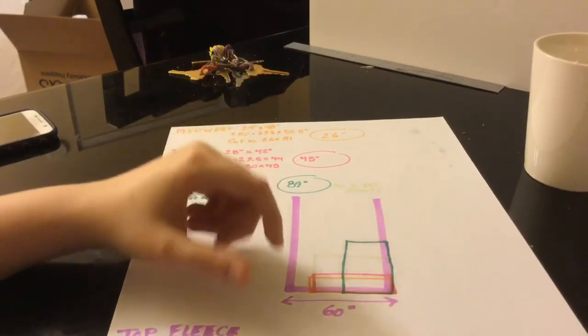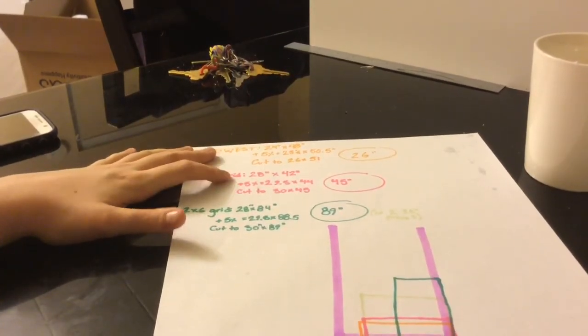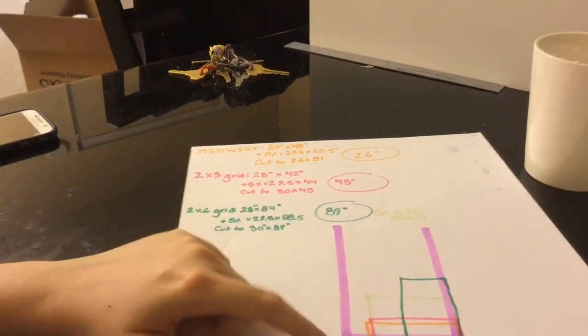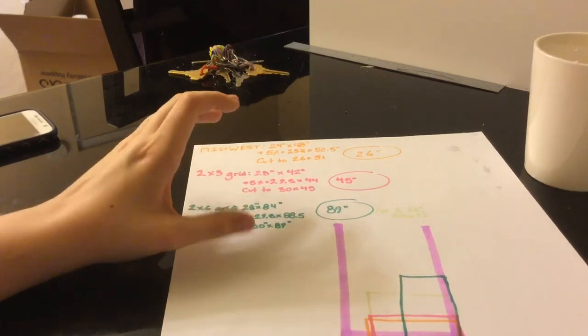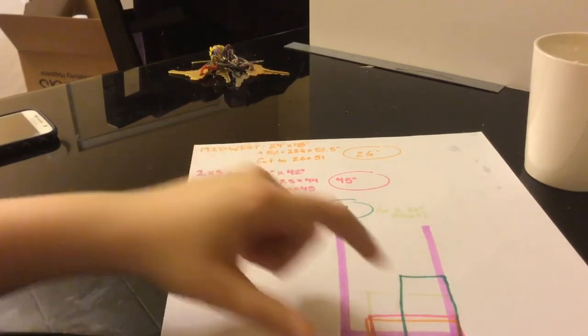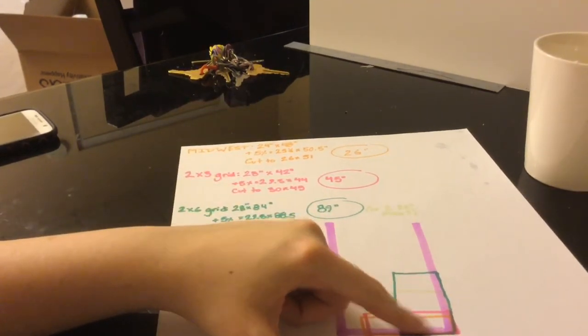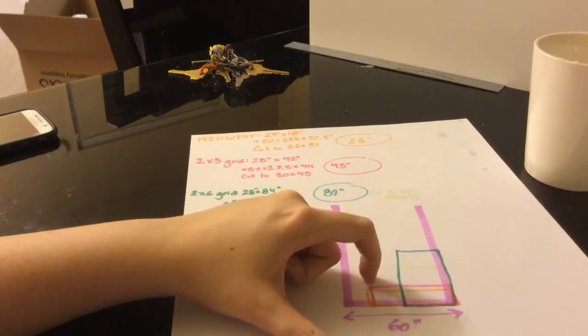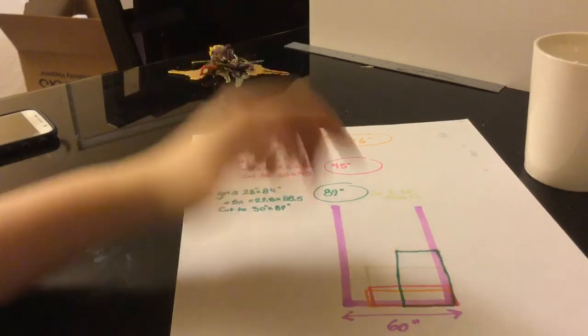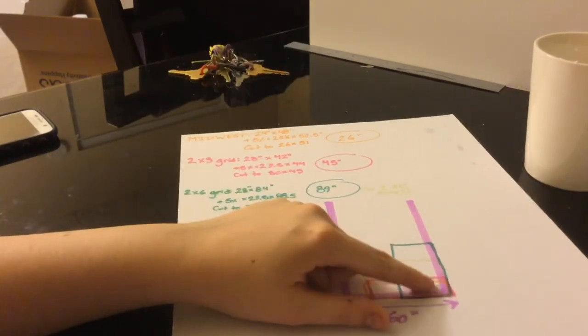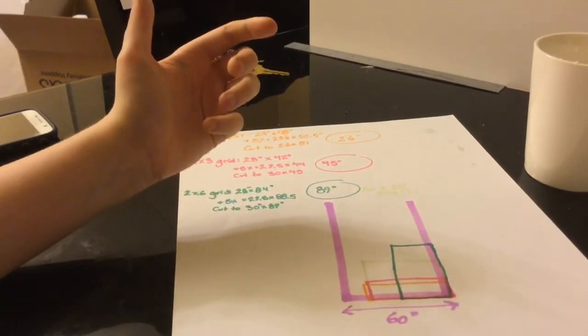With a 2x3 grid, same concept. 42 is way less than 60. So, once you get past everything, you're going to be cutting between a 30 or a 32 by 45. Do that 45 cut along the side here, where it's already 60 inches. You can't get away from that. That way, you only have to cut between 30 and 32 inches of fabric, which is less than a yard.